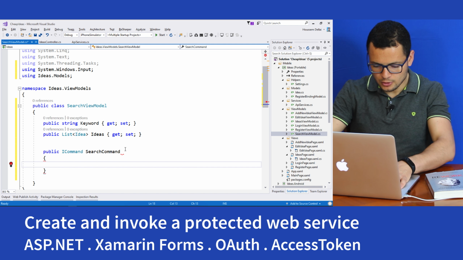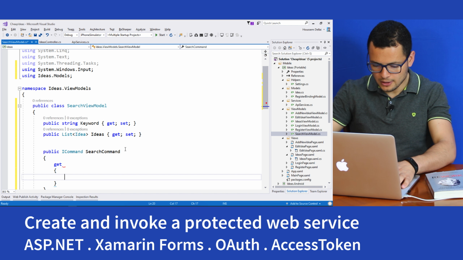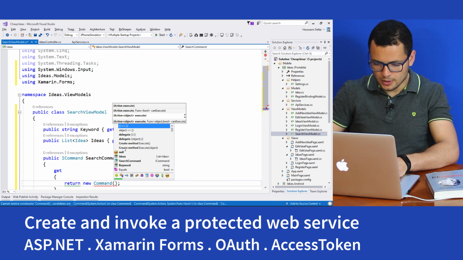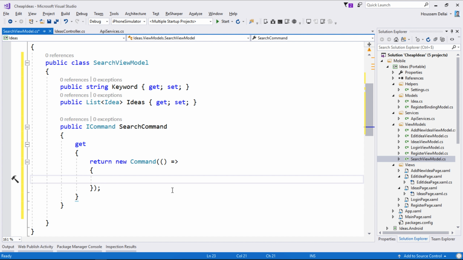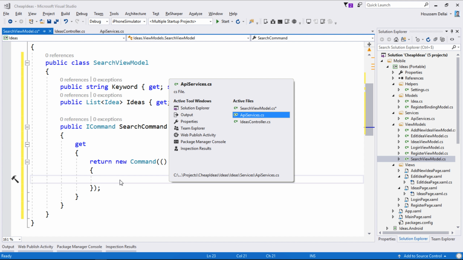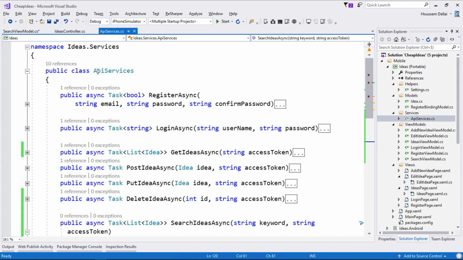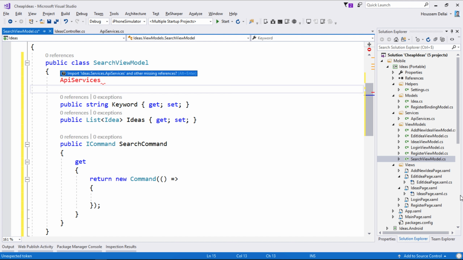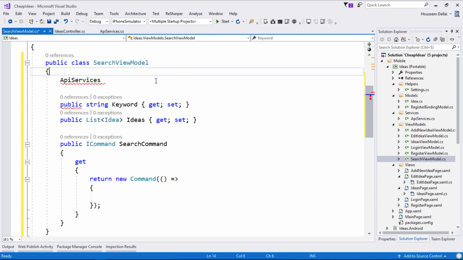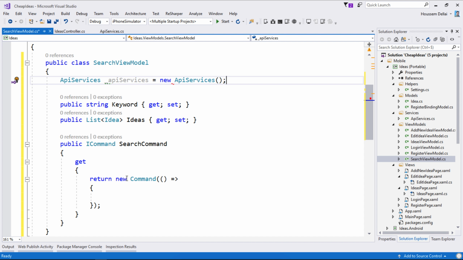The search command has a getter in order to return a new command for us. For that, let's say return a new command, and this command will have a lambda expression. All this lambda expression will do is call the API services class. So let's create an instance of this API services, and here I'll add the namespace, then create a new instance of API services in order to access it from our search command.